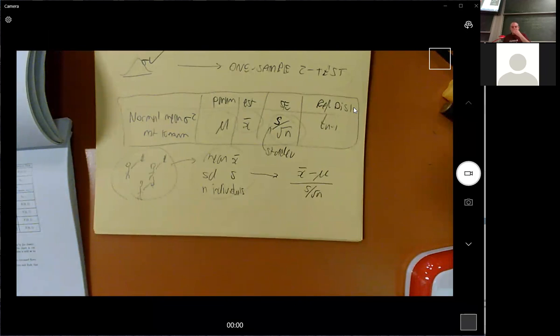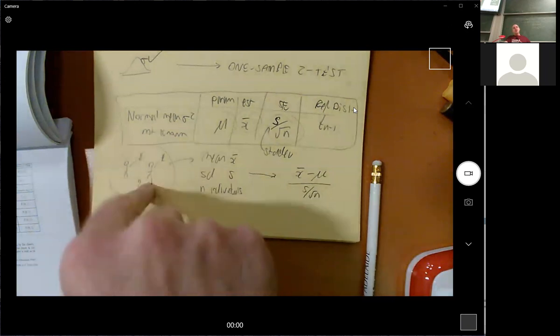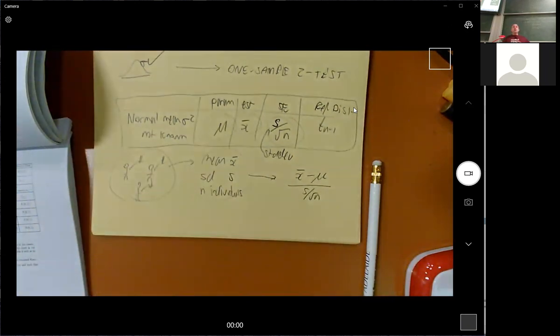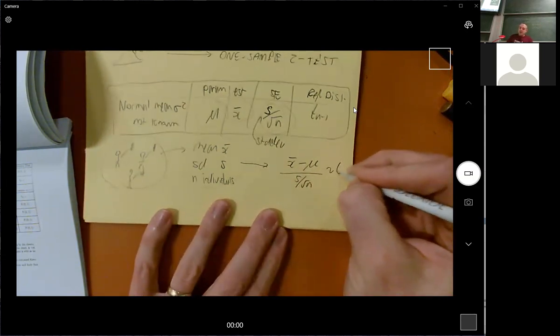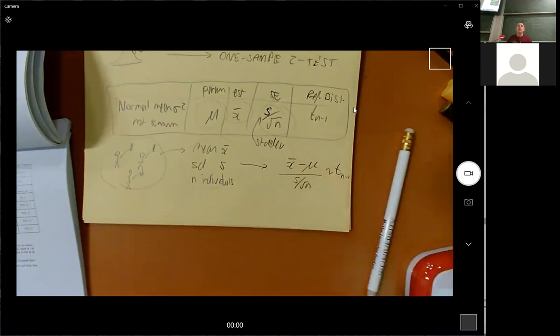And this calculation: Gossett, who worked for Guinness, discovered that if you did this calculation, if you assumed that this data came from a normal distribution, then you could know what distribution the keeper of the distributions was using to find this thing. So if you said, this is my entire process, I'm going to collect 10 individuals, record their numbers, calculate the mean, subtract the mu and divide by the S on root n, and that'll give me a number. And I imagine all the numbers that this thing could possibly have produced, then those things together come from a t distribution with n minus 1 degrees of freedom.